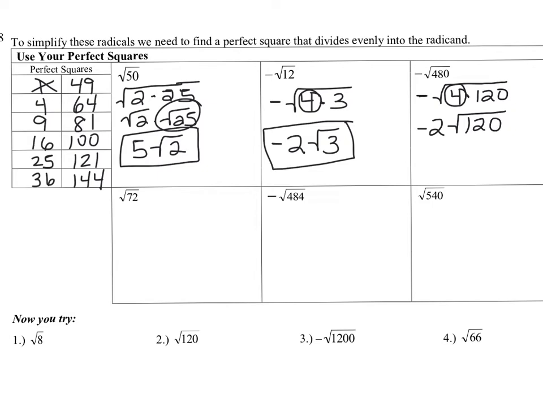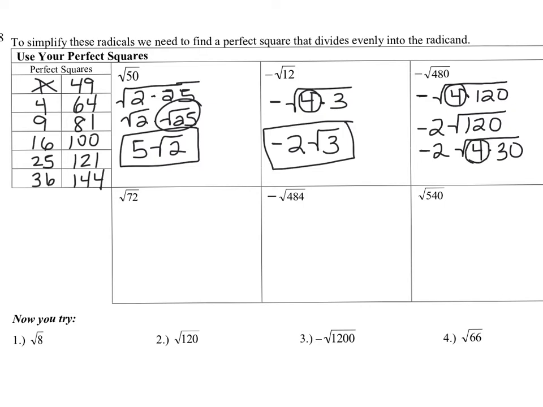The radicand cannot contain any factors that are perfect squares. Well, if you look, 120 has a perfect square that goes into it. 4 goes into 120 as well. So if I started with 4, I would have to continue, right? So I would get negative 2 square root of 4 times 30. And then now I have to pull out the square root of 4.